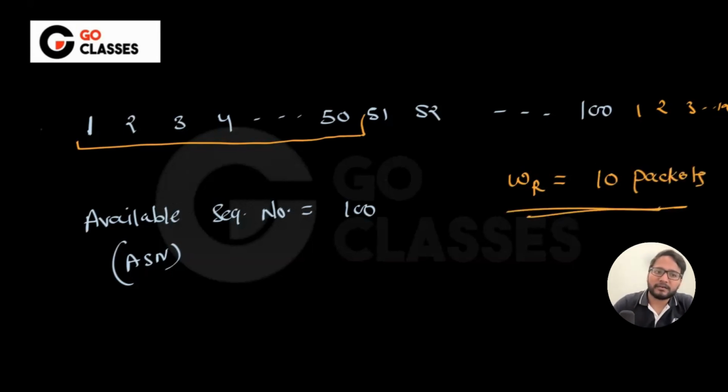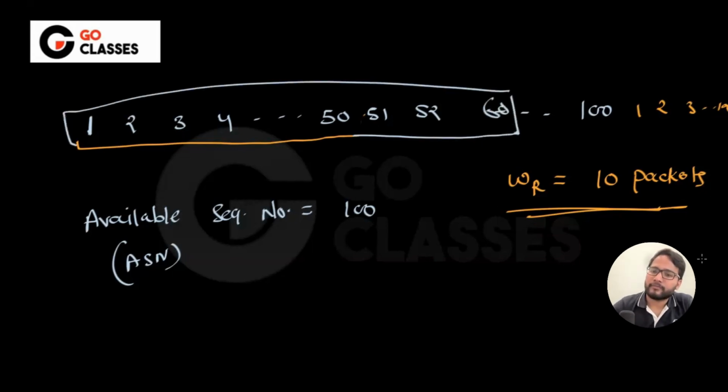Then can the sender send more than 50? If the receiver is just waiting for 10 packets, can the sender send, let's suppose, till 60? What do you think? Here in this case, yes, because the next 10 packets the receiver will be waiting for are from 61 to 70, which is not coinciding with your current sequence numbers, right? So you can definitely send till 60. So what is the maximum limit you can send if the receiver window size is just 10 packets?